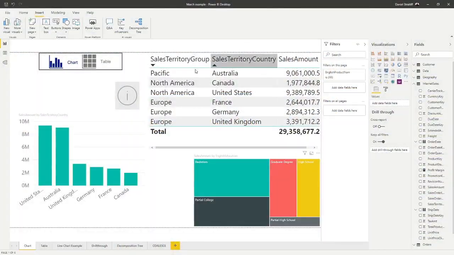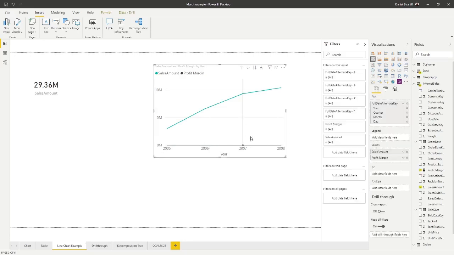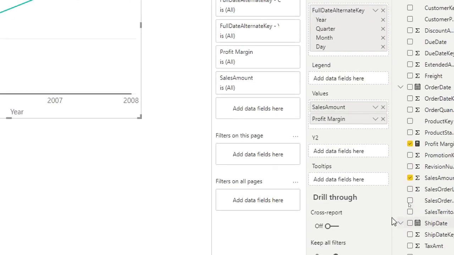Awesome. So we'll head over to our line chart example here. And this actually perfectly displays the problem. So this one says we have a sales amount column and we have a profit margin column. Well, profit margin here is a percentage. And because it's a percent, it's always got a value of less than 1. So you can see on the bottom here, our profit margin is just hanging around at the bottom, not really displaying anything. So a simple fix to this that's now available to you is you'll find if you select a line chart that you now have a secondary y-axis that you can choose called Y2.